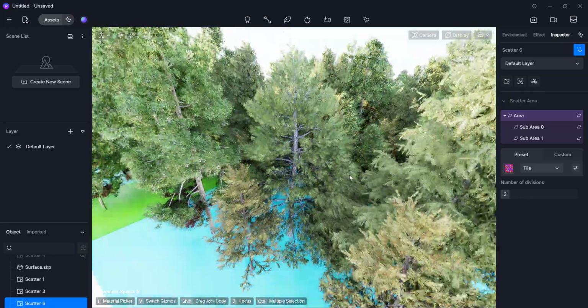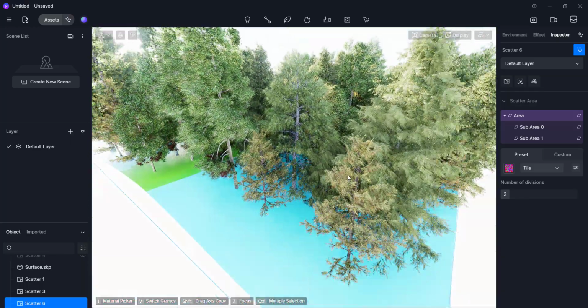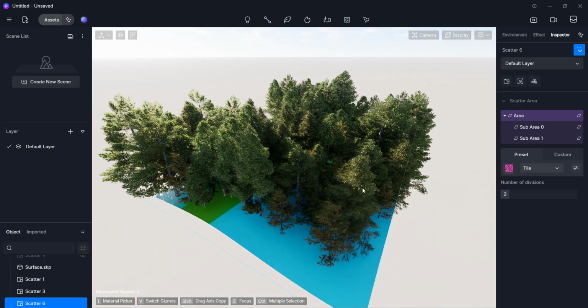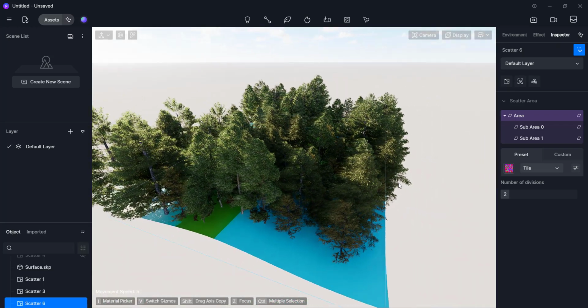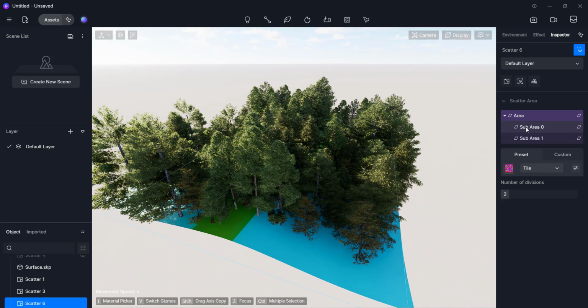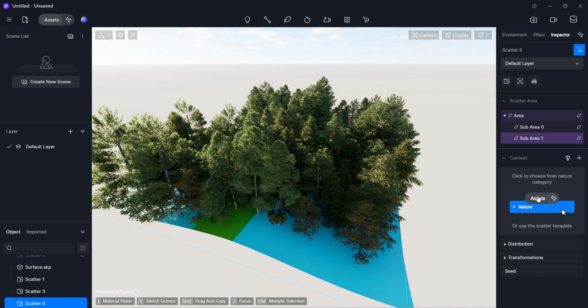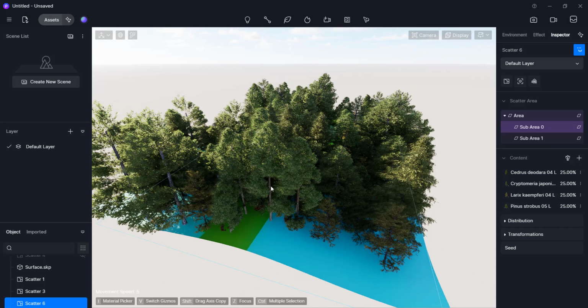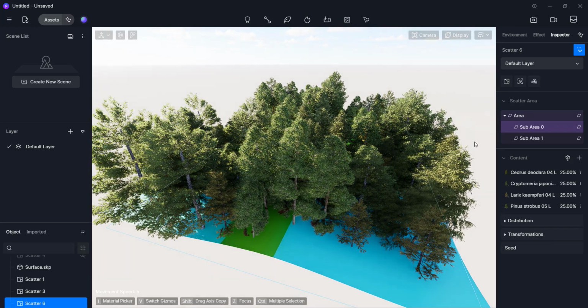I'm going to zoom back out a little bit. Notice how this is creating a lot of stuff, but this is actually creating a scattered forest in here based on those presets. And again, notice how those sub areas are all set up, and then you can come in here and you can adjust things like the percentage of plants and other things like that. So you can use those presets in order to populate large areas directly inside of D5.